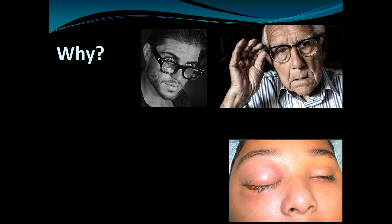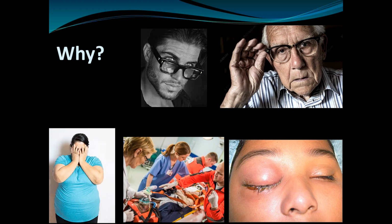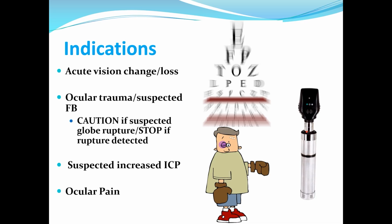And here's an example of ocular trauma. We don't really know what's going on behind that eyelid, and it would be really hard to prop it open. You might have a bunch of trauma patients, and you might want to know if somebody has increased intracranial pressure, which we can actually tell by ultrasound. And if you have someone with a really bad headache and you're thinking about IIH, you might want to use ultrasound to take a look at the optic nerve. So basically, if you're having trouble seeing, if you have eyeball trauma, if you can't get there with your ophthalmoscope, those are the things that we would want to look at using ultrasound.